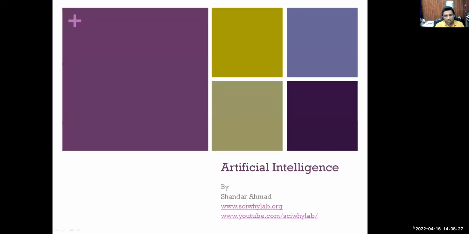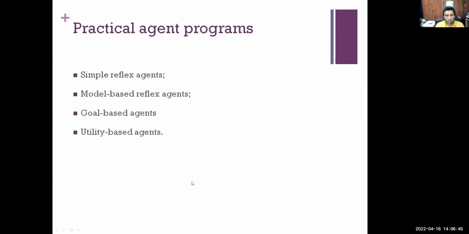So in the last class, we discussed various types of rational agents and how we define their environment and how we model them. First, the most trivial form of a rational agent we discussed was the table-based agent, and we discussed how the table-based agent is doomed to fail, or it will not work. Can you recall the two reasons that we think that a table-based agent will not be effective or will fail?